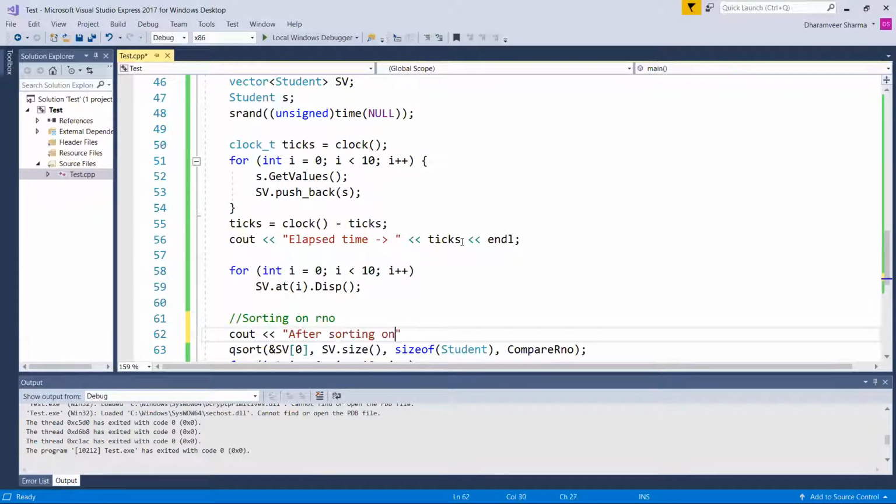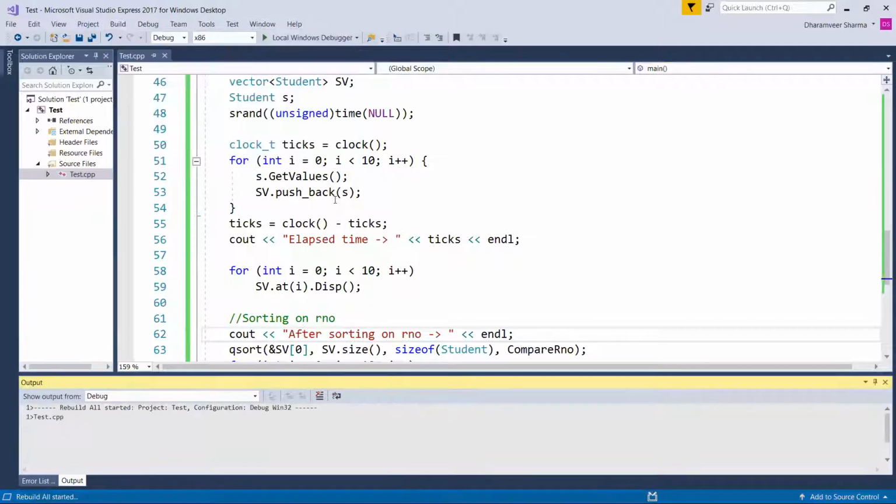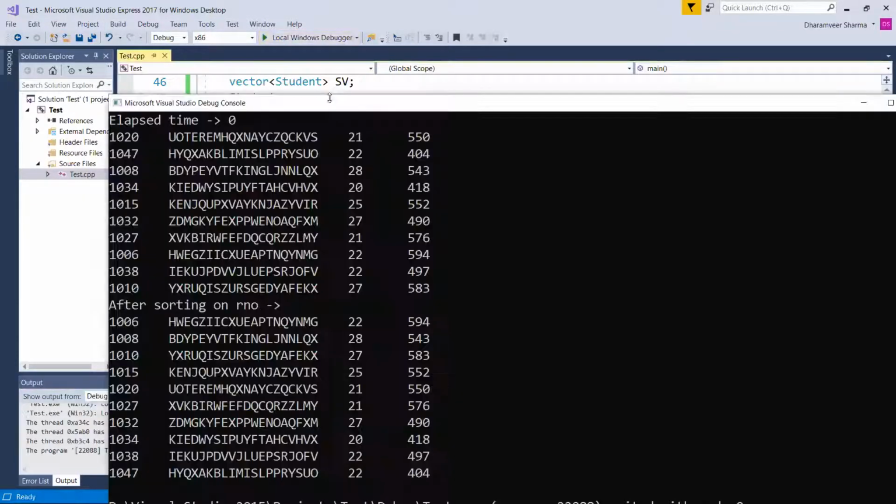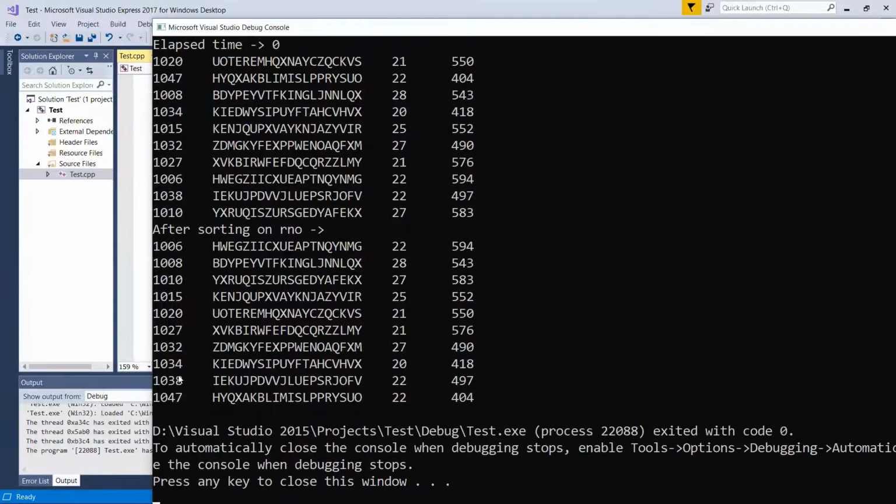After sorting on roll number, sorting होगी बच्चे देखो. The data has been sorted on roll number.